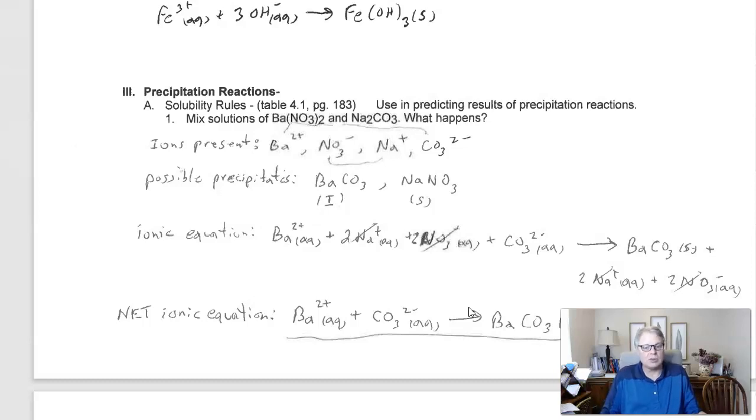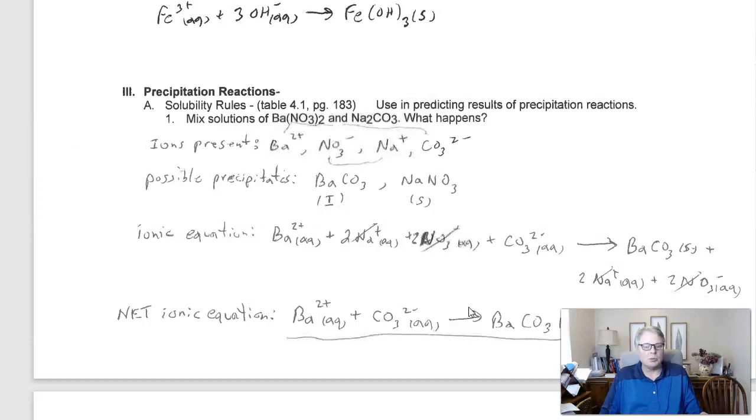If you have two solutions, you pour them together, and all of a sudden it gets really, really cloudy. And if you wait long enough, stuff starts settling down to the bottom of the beaker, and you see a little solid down there. It might be white, might be orange, might be green, who knows? That's what we call a precipitation reaction. And that solid is what we call a precipitate.